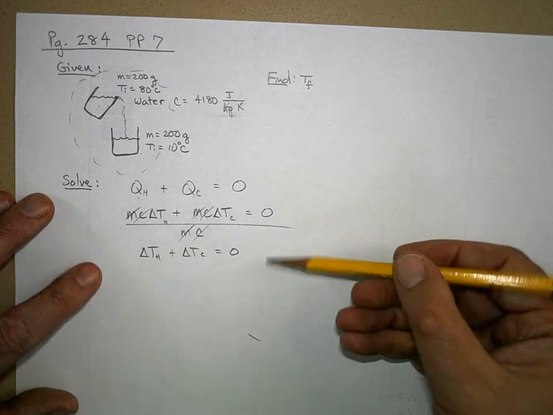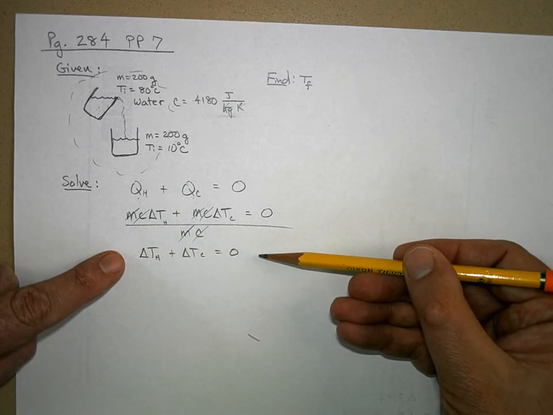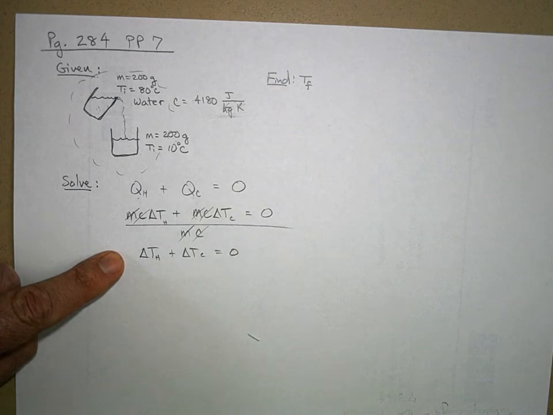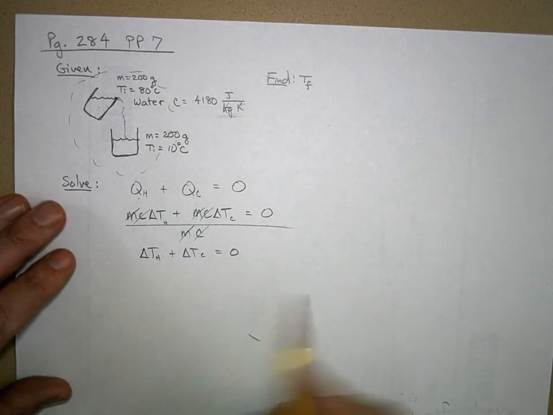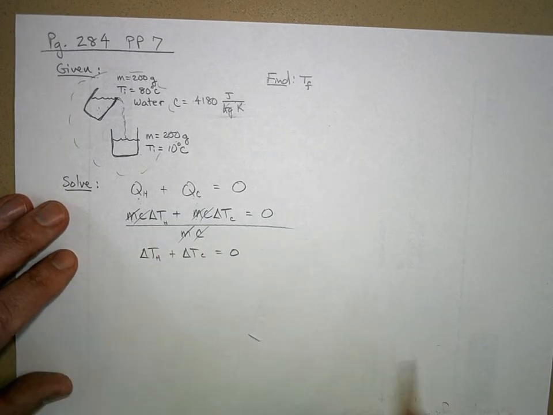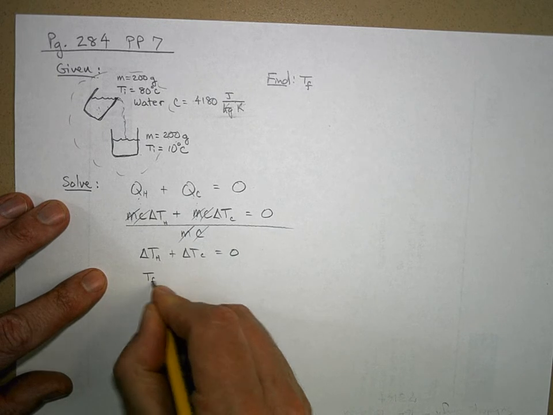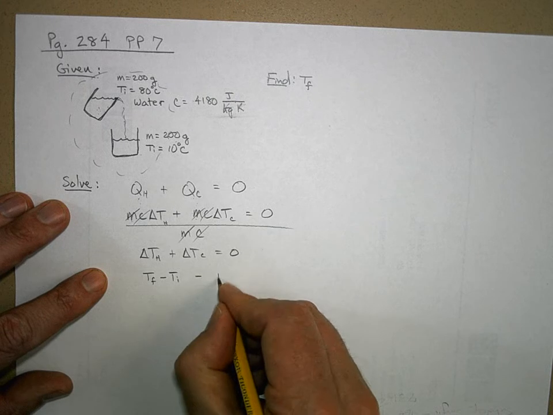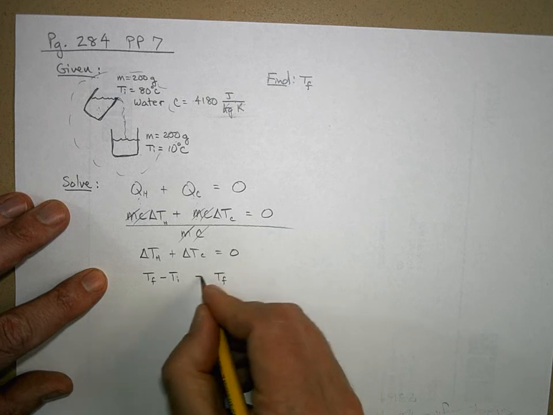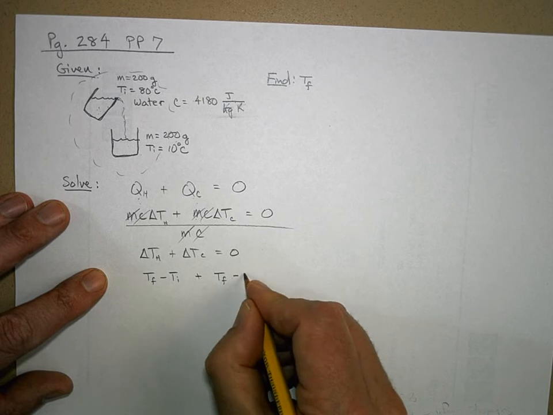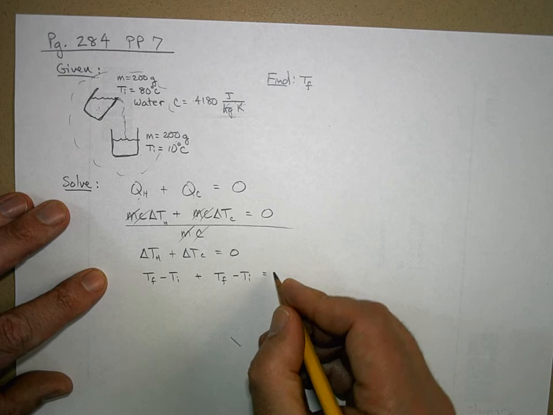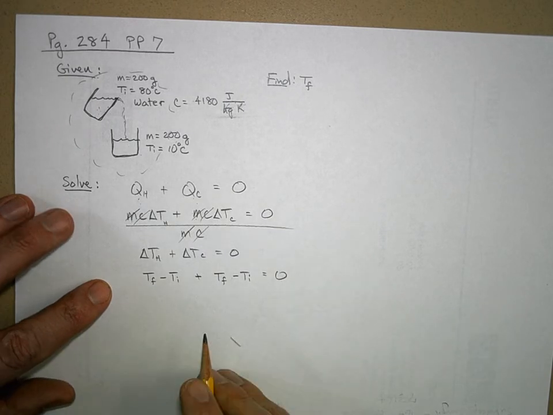And again, don't write this equation down as a basic equation on your equation list. This only works if it's the same stuff and you have the same amount of the same stuff mixed together. Very rarely will you get a problem that works out this easily. So this is T final minus T initial for the hot water plus T final minus T initial for the cold water, and that will be equal to 0.